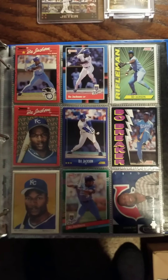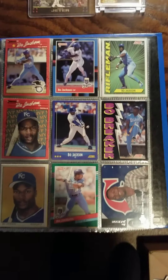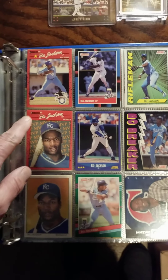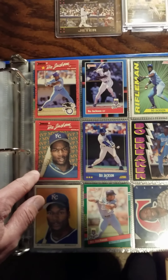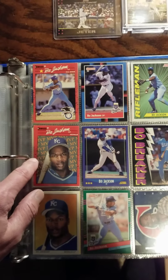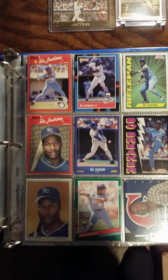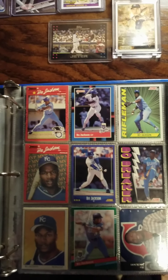If you watched my previous video about the late 80s/early 90s Donruss variations, one thing I failed to mention with the 90 Donruss is there's also a factory set border difference — these black spots on the red border appear in a different spot when it comes to factory sets versus packs. I also talked about the border with the 88 Donruss.